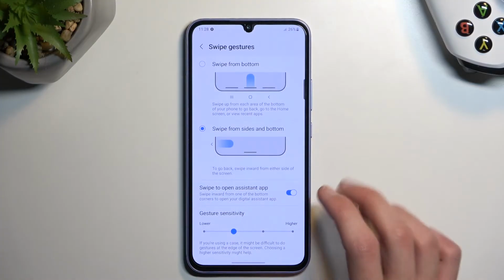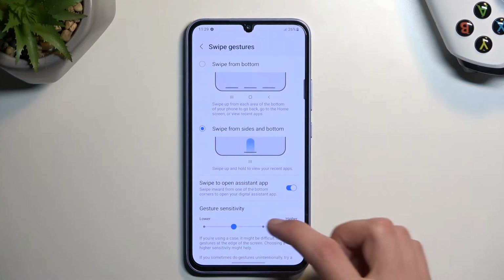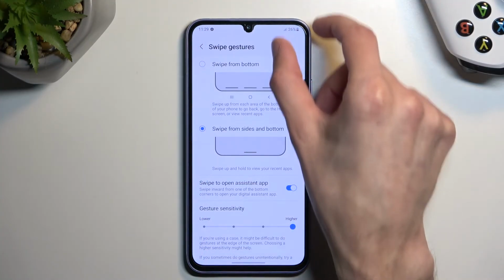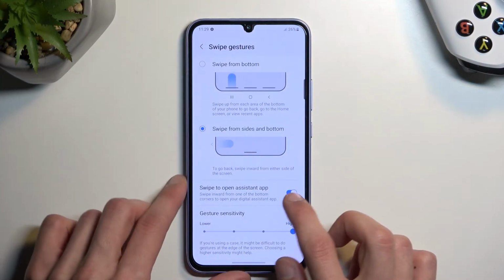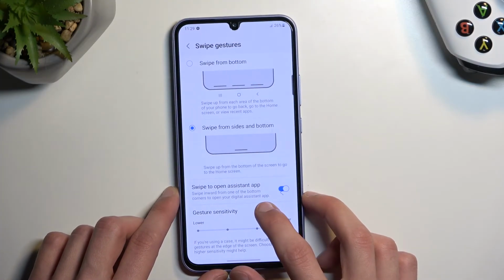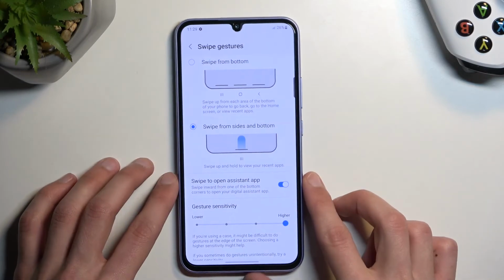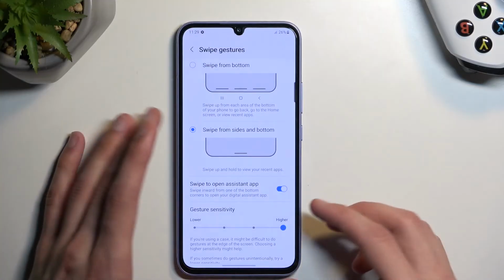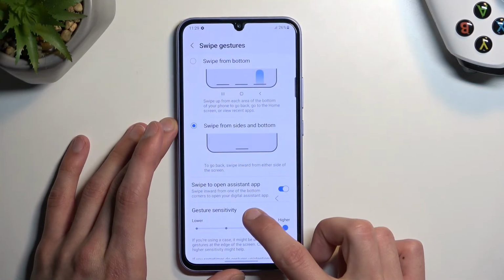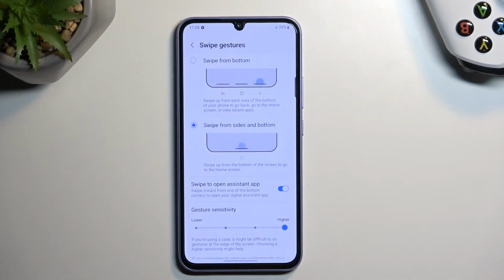So for just swiping from the sides, you can increase it if you tend to just miss it. So when you're trying to go back and it doesn't activate the gesture, make it higher, and then the field in which it will activate just becomes much greater, as you can see. So I can just swipe kind of in a decent middle of the display. Normally, to activate gestures, you just swipe off of the screen onto it, and this will activate it, but this basically allows me to go from literally the screen.